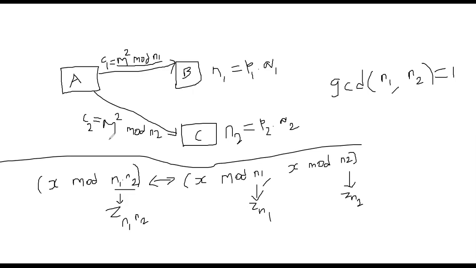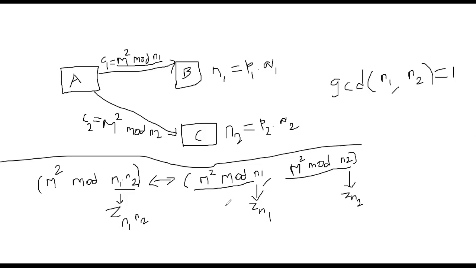Okay, what are the things now we know? M is the message you would like to find out, right? So in this case, it's M square, right? So we need to find M square. So what are the things we do know so far? We know this is public because it's sent over the wire. But this is nothing but C1. This is nothing but C2. Okay.